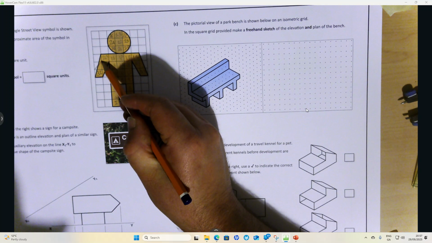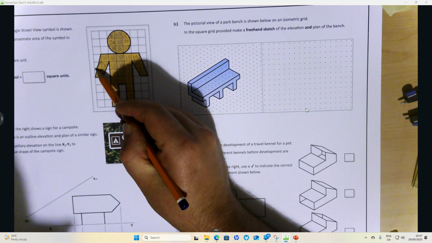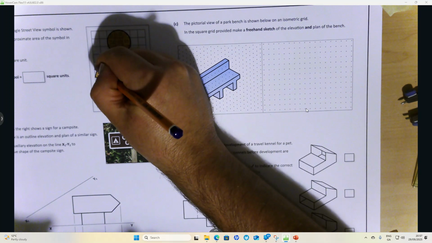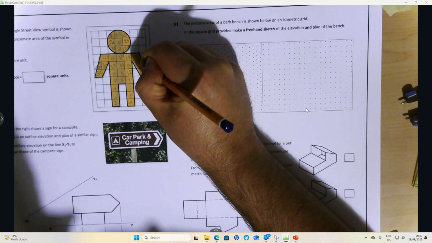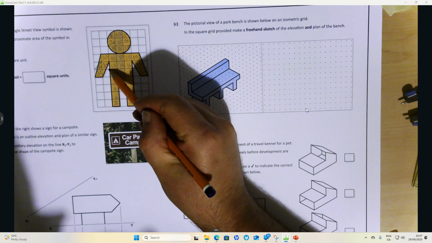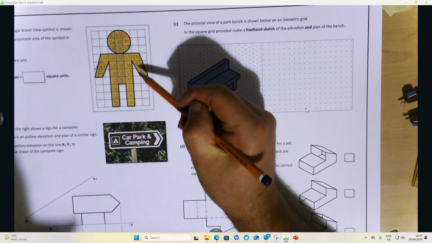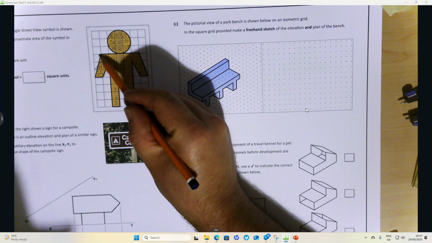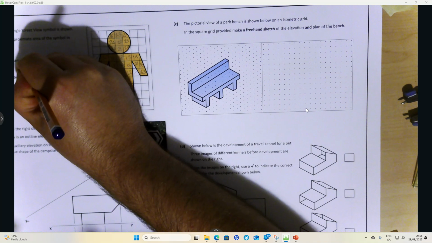We could draw a diagonal there in the square. There's a little bit out here, and a little bit spare there. So I'm going to count this as a full box. 34, 35. Now, if I join that diagonally, it doesn't take up the full box there. Likewise, it doesn't take up the full box. It doesn't take up the full box here. So I'm going to go with 35 square units.